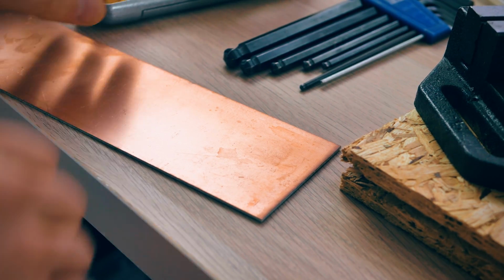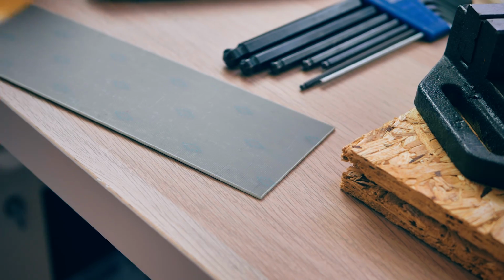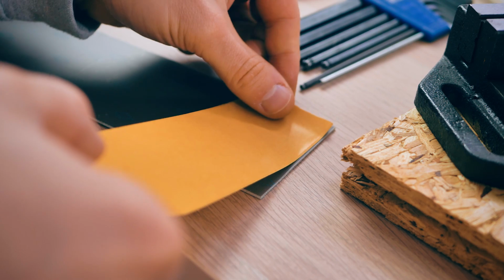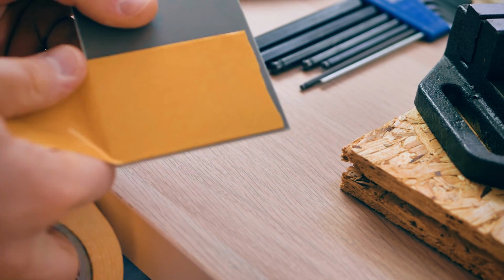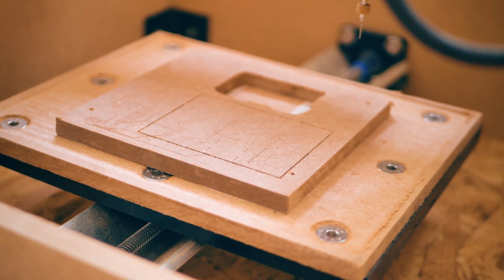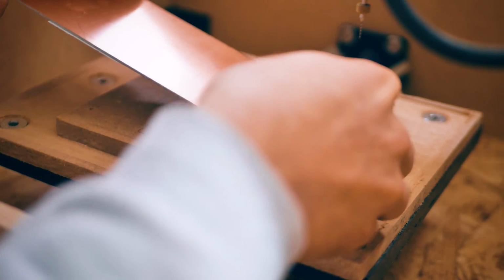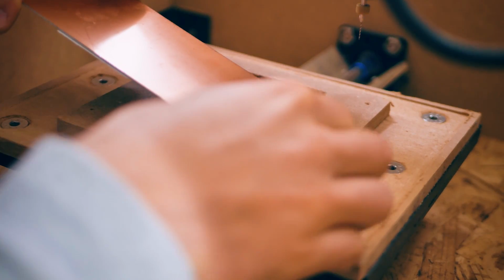Because I'm using these larger cutoff bits of copper clad board, I couldn't just tape them down to the base bed of the machine because they would be physically too large and would collide with these edges of the wasteboard that I couldn't mill flat. So instead, I just taped it on top of that piece of MDF that we just cut, and that also gives me a reference because we already have all the cuts to where the finished board is going to be.